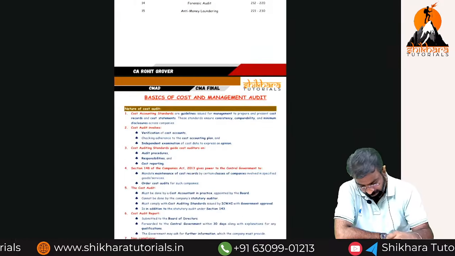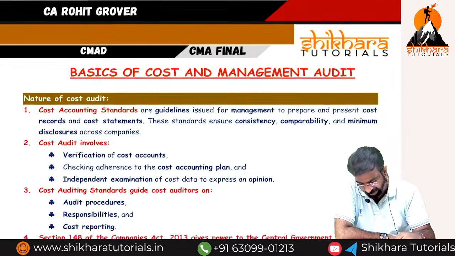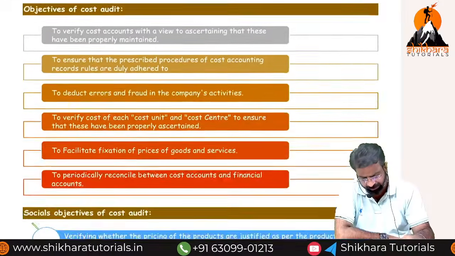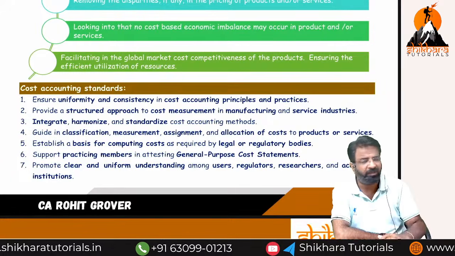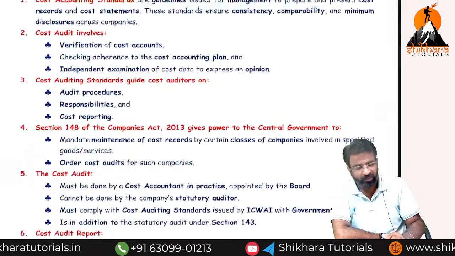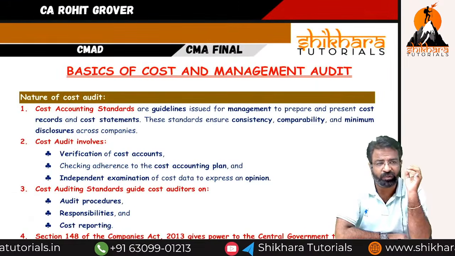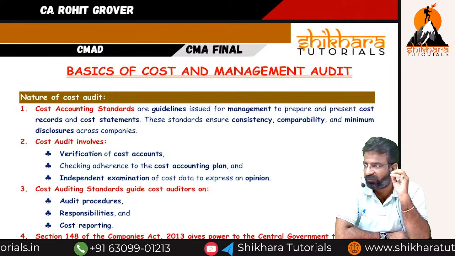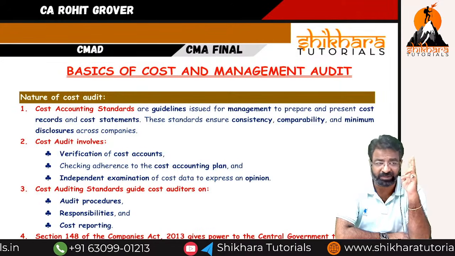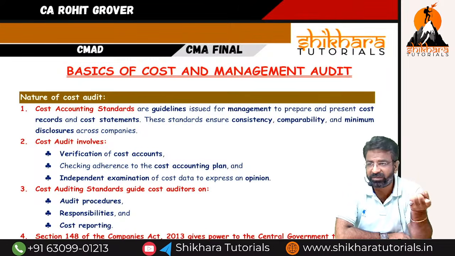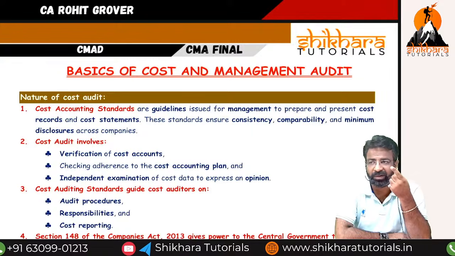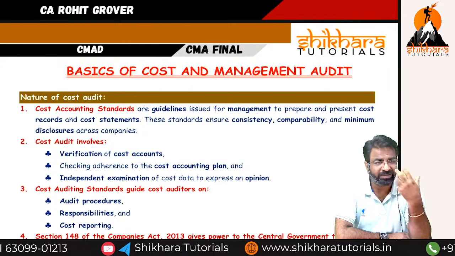Now, let me make you understand some things like basics, objectives and social objectives. After that, again, we'll come back to that point. Are you getting the point? Now, 148, why we started? Because you already know what you mean by the term 148 and you have already done that twice. You have done that in CMA inter and again in CMA final law ke chapter called audit and auditor. So that is kind of a revision for you.